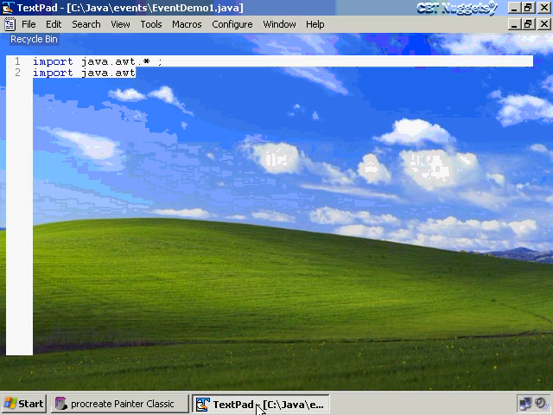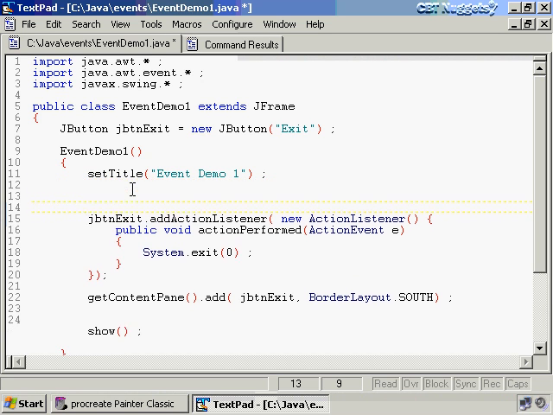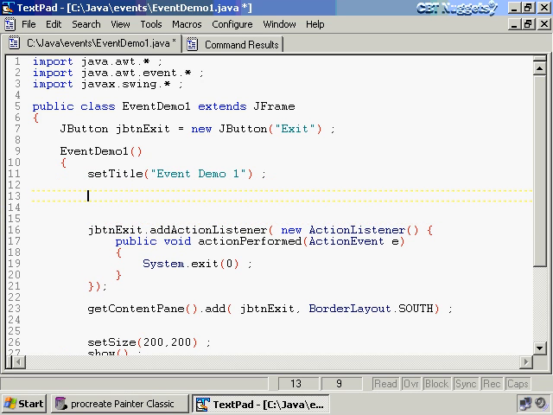So let's go back into the TextPad here. And again, I'm going to use the anonymous inner class syntax that I've shown you because it's extremely powerful in these situations. I'm going to use that syntax to invoke the X in the upper right hand corner of a JFrame. this, meaning this current instance, dot addWindowListener.